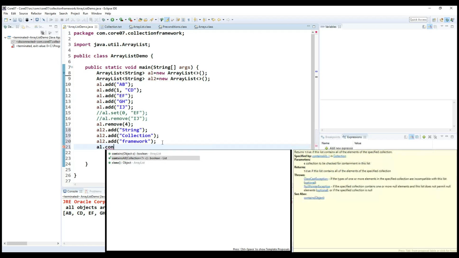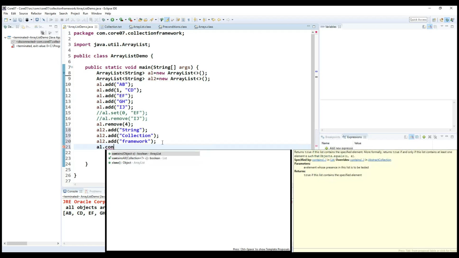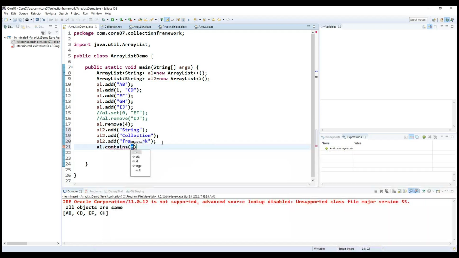Before discussing containsAll, first we need to discuss the contains method, how it is working internally. What is it expecting here? It is expecting a string. Why is it expecting this particular string? Because of the generic type we provided here, and this is important to understand. Whatever generic type we provided, the same type of values only we need to provide. If you try to provide other data type values, it will give you an error, something like 45.12.